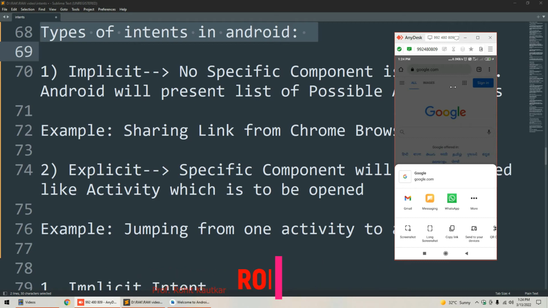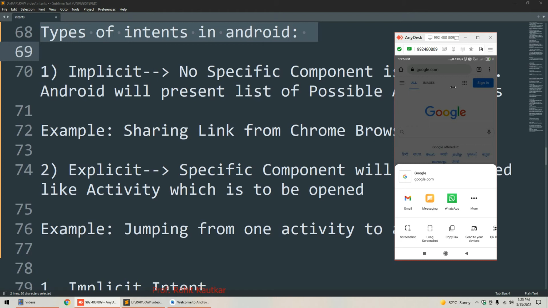So here in the Chrome browser, it is not specified which component or application will be used for sharing the link. It will totally depend on the user what application he will select in order to share the link. Android will simply present the list of applications which can perform the specified action.